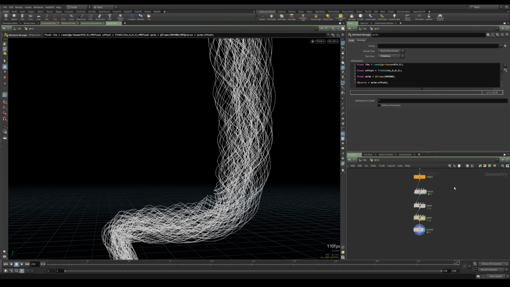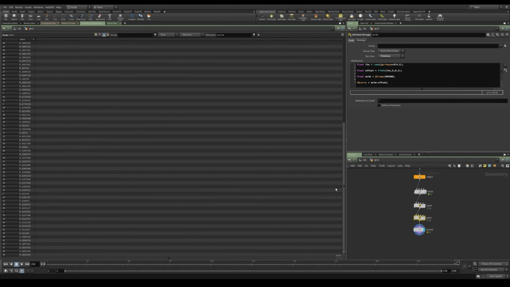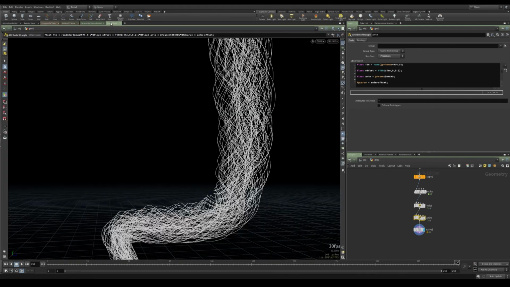So what we did is we basically took the entire animation and randomly added a delay to it based on each curve. So each curve can have a minimum delay of 0 and a maximum delay of 0.2 in the animation. If we go in the geometry spreadsheet, on the last frame, you will see that not every curve has reached the full animation. So we basically added a random delay to each curve.